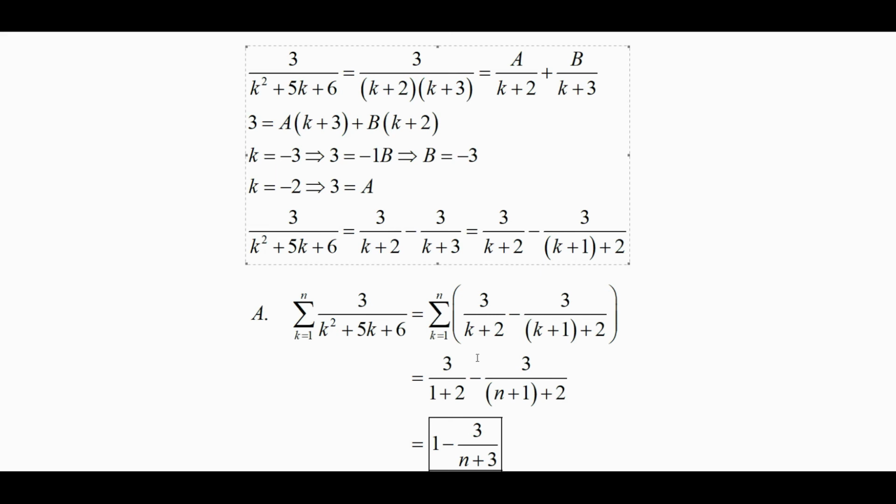And then the telescoping series says, okay, we take this 3 over k plus 2, substitute in 1 for the first one, which is, well, just 1 when that settles, right? And then plug in the same formula, plug in n plus 1 here, or plug n into this part. Okay, so that's 3 over n plus 3. And so that's all that's left right there. All the middle part collapses out.